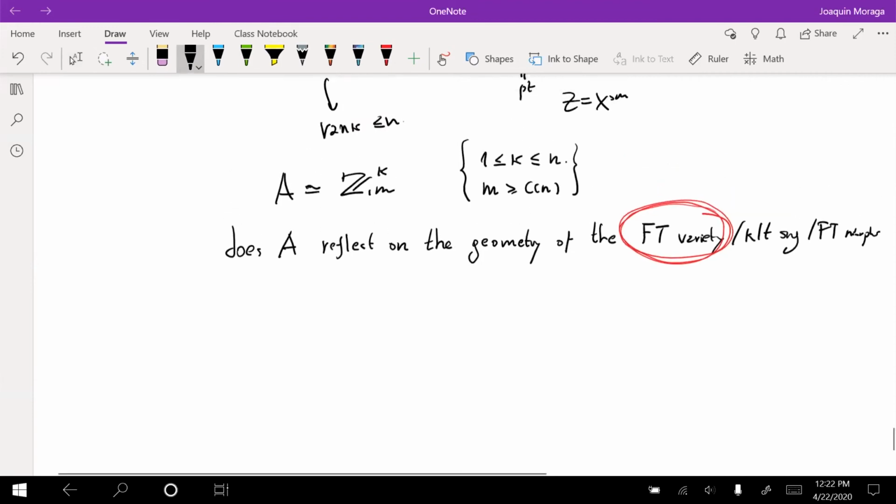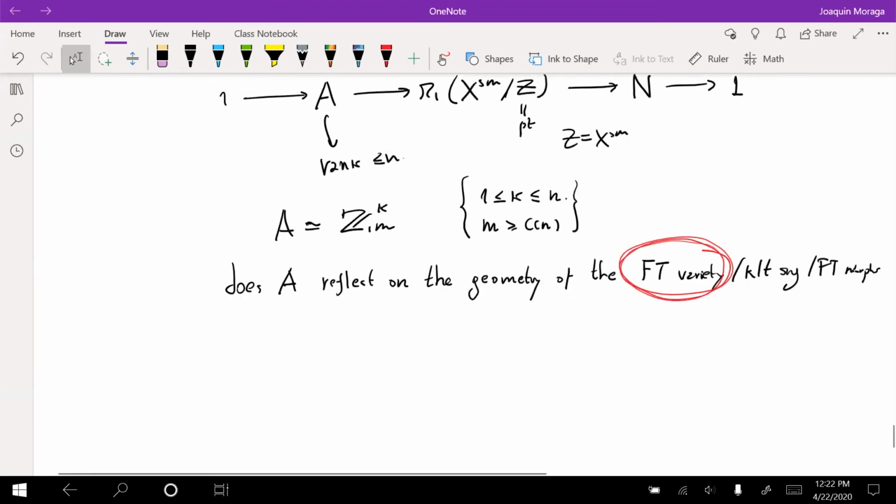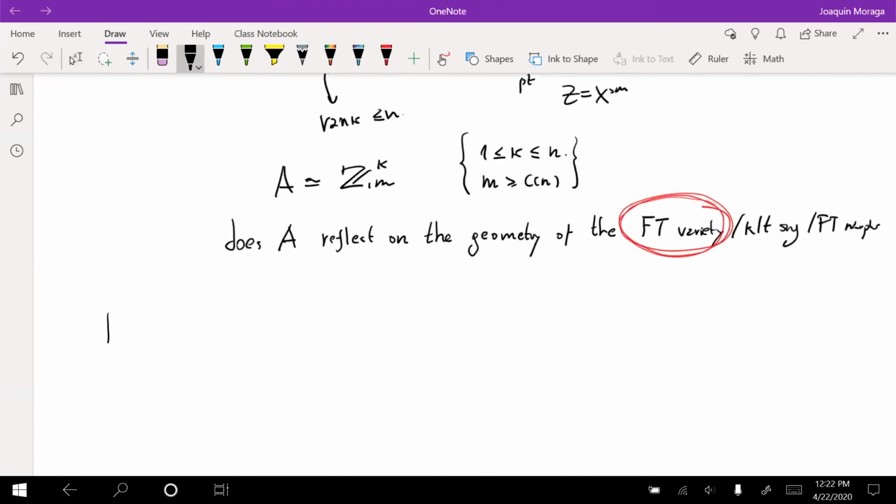So in one case, I can tell you what happens if A is large and you're acting on a phenotype surface. So let me give you the case of full rank first. Well, the statement starts like this. There exists a constant K, or let's call it M, or big M.